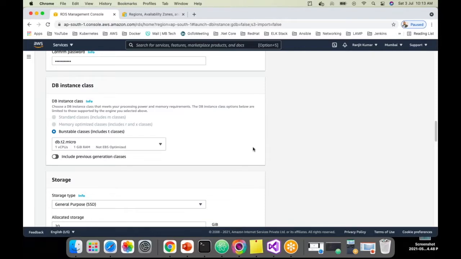Whether you use the database service by Amazon or set up your own database. If you set up your own, you have to provision an EC2 instance and install MySQL or Aurora or whatever database you want on it.